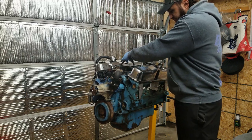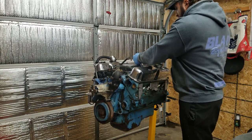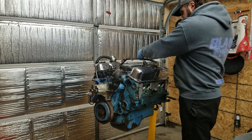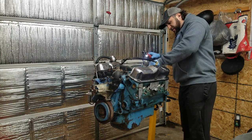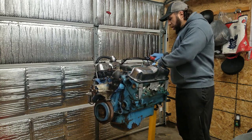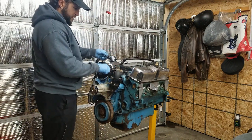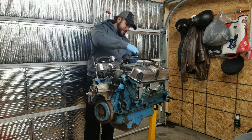Car doesn't have a tach, but I would foot brake it more than once. I tried it, and it would not even break the tires loose. So something's wrong, because even though the car has what I'd consider highway gears, just a little over a 3:00 ratio from the rear axle, you know, it's got hard street tires. With a 360 in there, it really should be able to break the tires loose. So that was something that kind of surprised me and worried me at the same time.